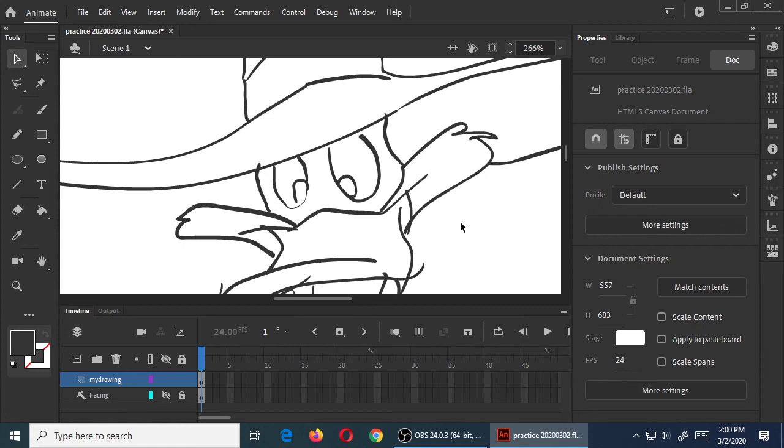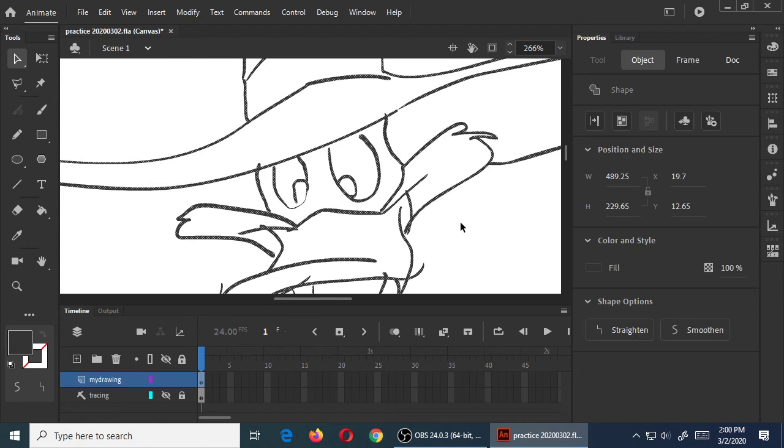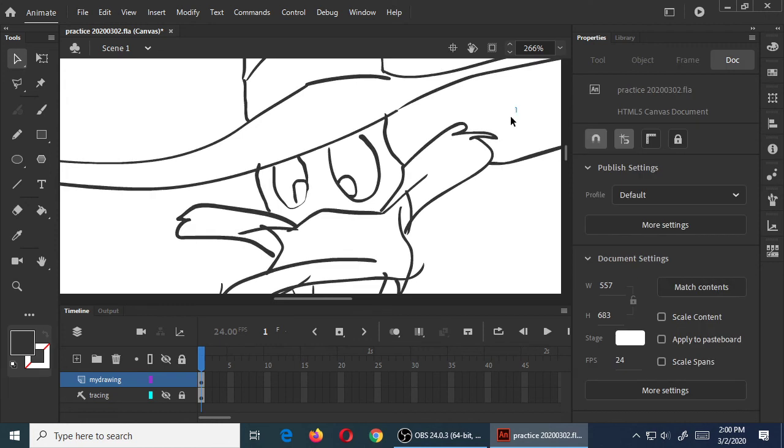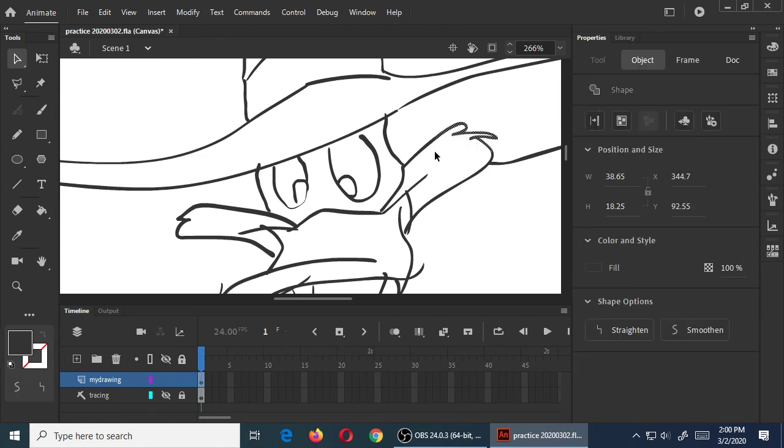And now that I've kind of drawn more of it, that's where I might want to select it. And then hit the smoothen tool, or straighten as necessary. And to think about it more advanced, if I Control A for everything, and I click smoothen, everything will smoothen, of course. But if I select just a piece, I use my selection tool to only select the feathers on this cheek right here. I need a little selection here. That I can micro-target it with smoothing or straightening as well.